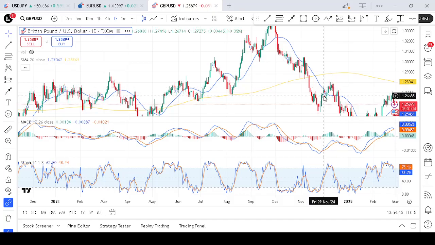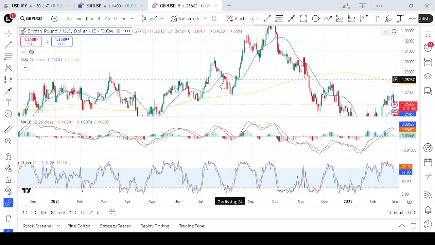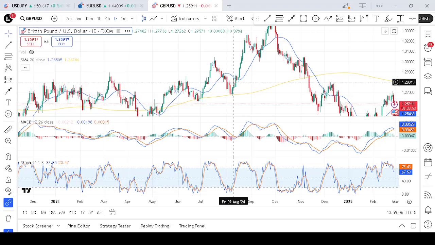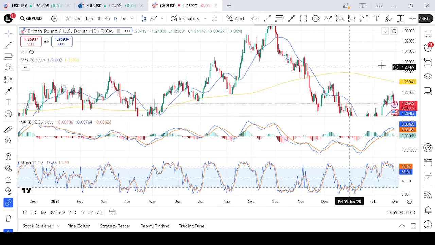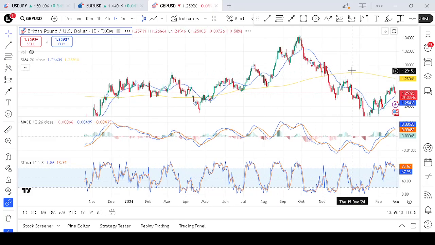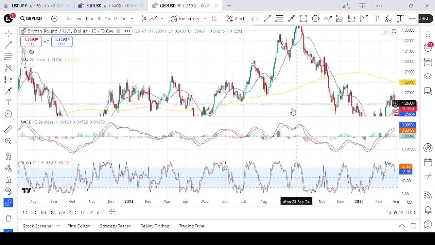Let's break down the three key indicators that form the foundation of this strategy. First, we look at the two moving averages: the 20 period moving average, which is this blue line, and the long term moving average, the 150 period moving average. These moving averages act as our trend compass, telling us whether we should look for buying opportunities or selling opportunities. As we can see, the trend is being shown by the moving average.